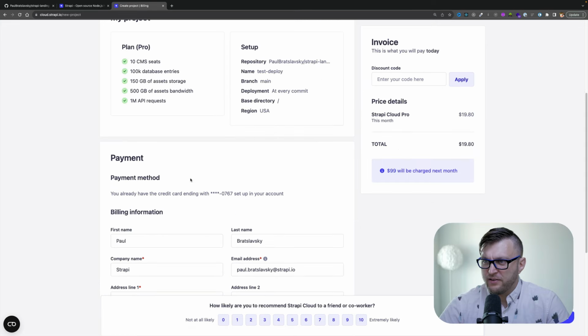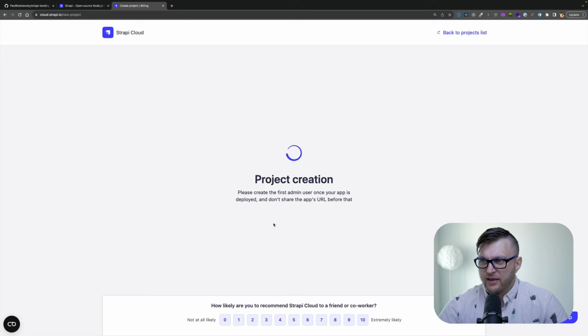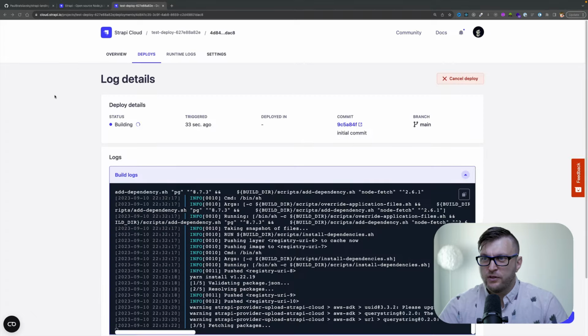You will need to provide your information. And once you have everything, you will click create project. And this is going to go ahead and deploy your project. Once this is done, we'll take a look at the next step. During the deployment process, you're going to see the build logs and your application building. So that way, if anything goes wrong, you'll be able to spot it here. But I'll be back once this is done.